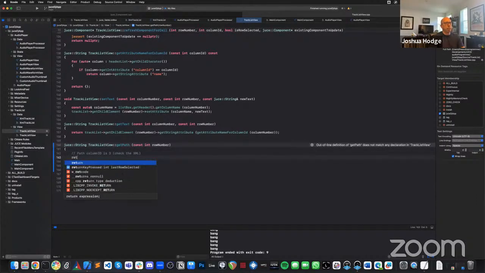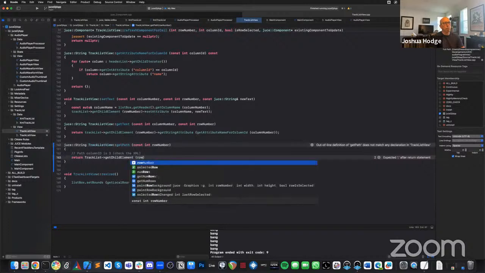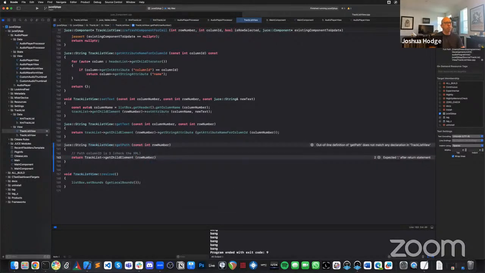And then we could do return track list, get child element, row number, get string attribute, get attribute name for column ID.